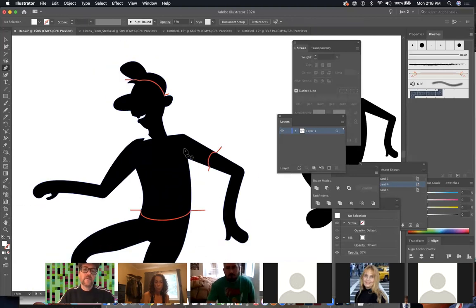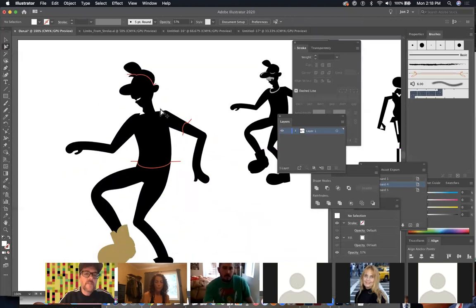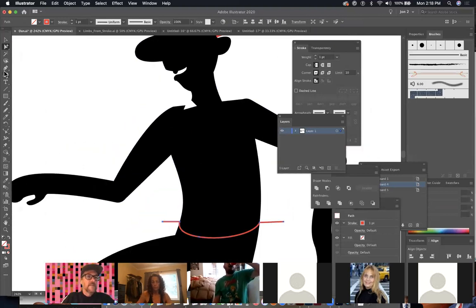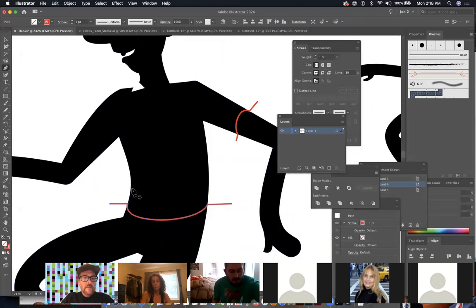And then the other thing I want to talk about is the way that, once you've drawn the silhouette, you could then divide it up. So I'm drawing these lines in red to make them clear, and it's actually kind of useful even if you're just doing this yourself, because it makes it easier to see what you're doing. When you're dividing the shape up, you want to make sure that the stroke you're using to divide it is just a stroke and no fill. If this also had a fill on it, when it divides through, it would divide through there, but it would also divide straight across there. So I want to make sure there's no fill on it.